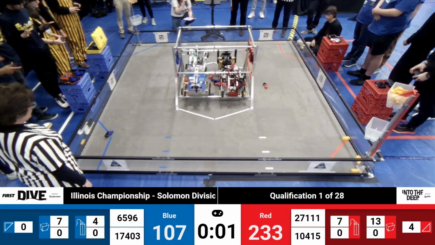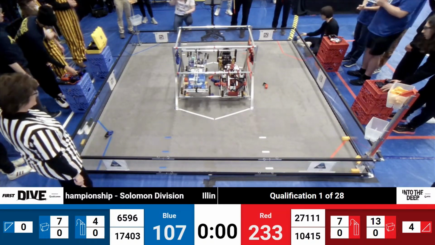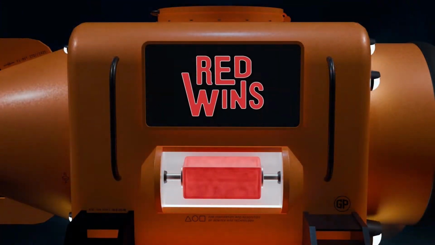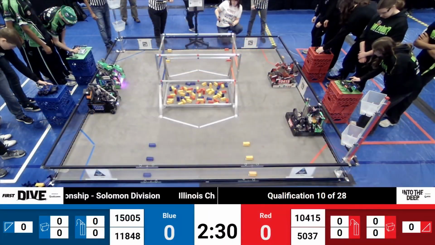3, 2, 1. And it looks like 30 points on both sides of the field. 2 ascents for each alliance, 15 points apiece. The Red Alliance. So Solomon, match 2, 1, go.